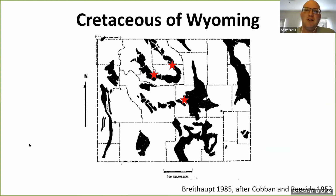And Wyoming is a place where we've known about horned dinosaurs basically since their very discovery. Some of the first fossils of Triceratops were found there back in the 1870s and 1880s, and there have been Triceratops and other things found up to this day. However, the rocks that are a little bit older, from around 80 to 75 million years ago, aren't as well known, and so they're a really great research opportunity.